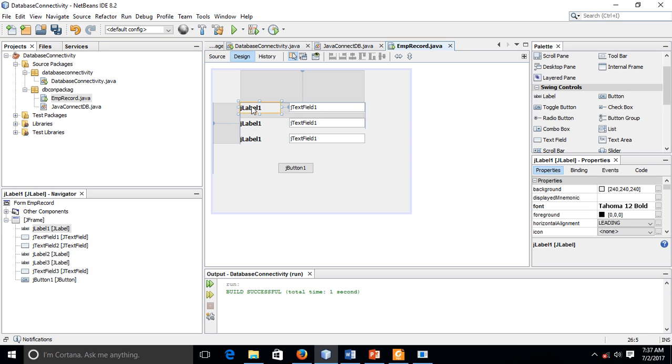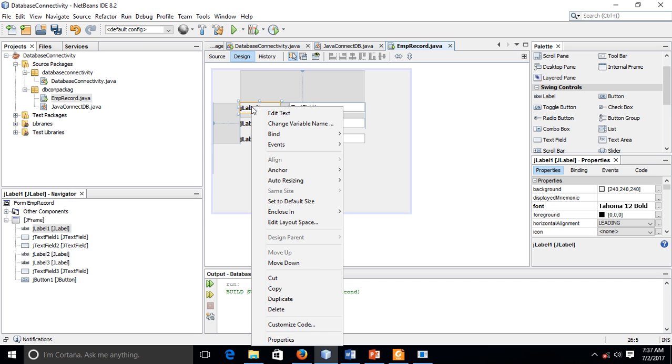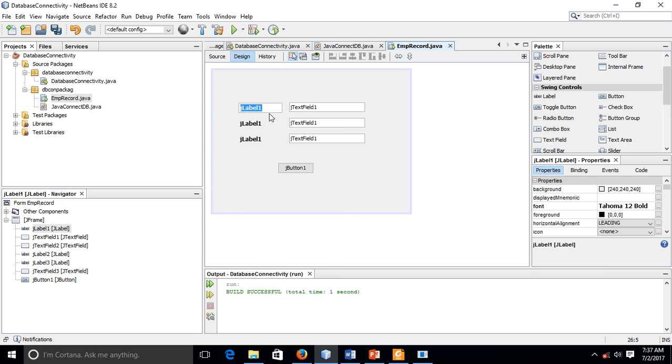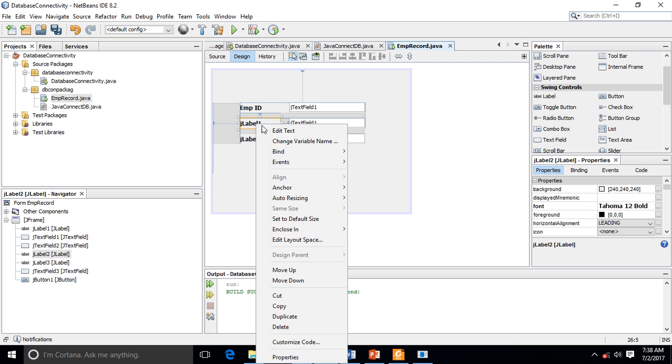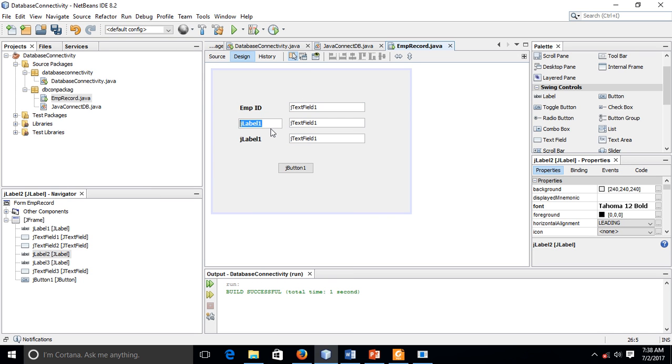Now first of all we want to edit the text. We right click, edit text in the label. Label names: employee record is here, so we see employee ID. The next label is here, right click, edit text, let me say it's name.